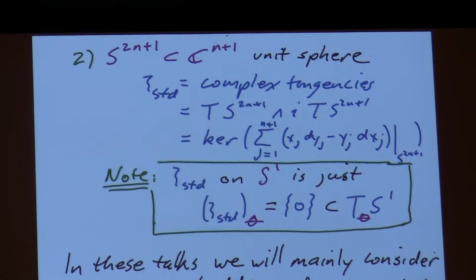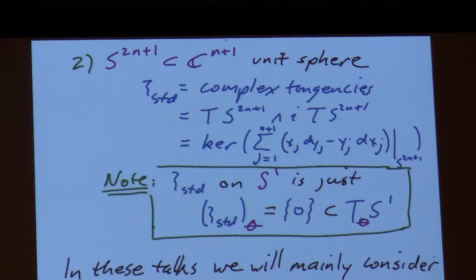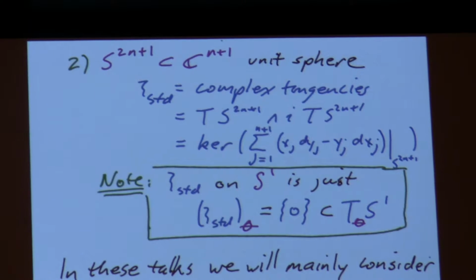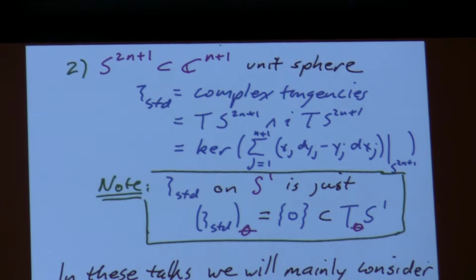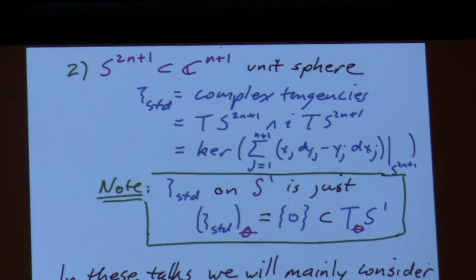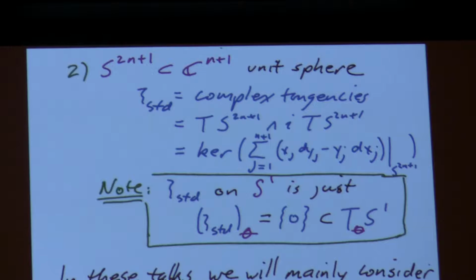And so you can write it in various different ways. I've given you several expressions of it there. Another way you can describe it, I've crammed a lot on each slide, I didn't want to cram another line. But you can also say if you have the sphere, there's this natural Hopf fibration of the sphere, right? Anytime you have an odd dimensional sphere, you have the Hopf fibration. These are just the orthogonal complement to the Hopf fibration. It's another way to think about it.